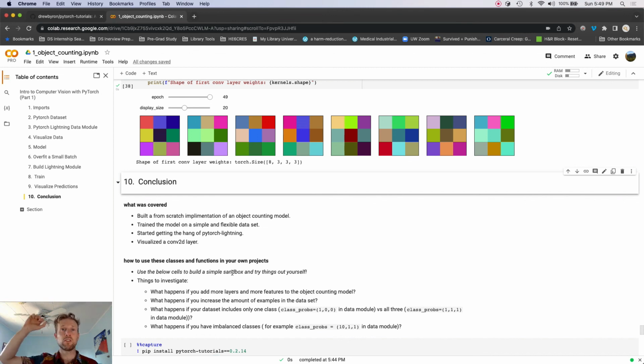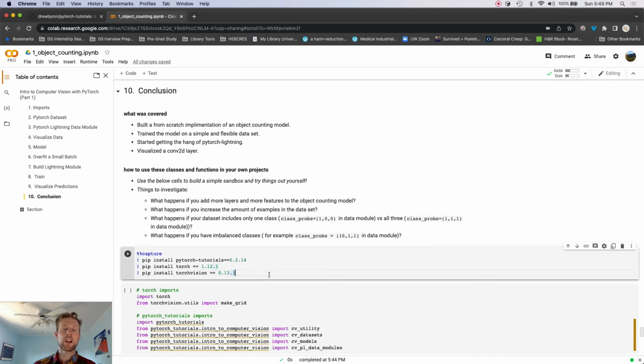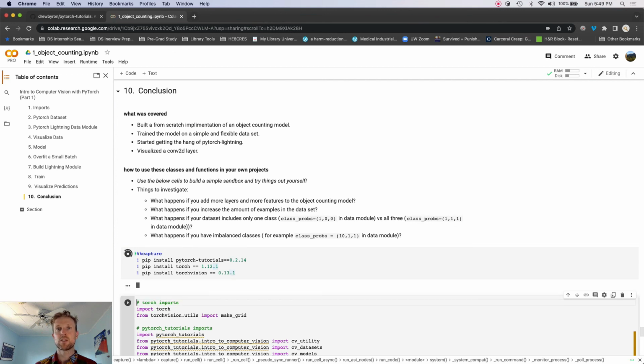All of the functions up top that we went through, I should say the classes and the utility functions, are built into this PyTorch tutorials package that I built. And so we can click through here. We're going to install this.